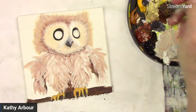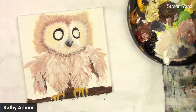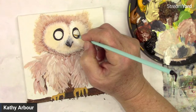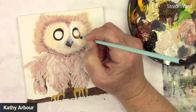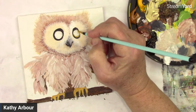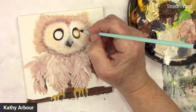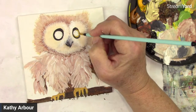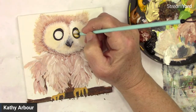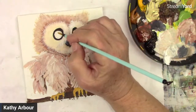Should do. And this is a good color also for the eyes. So it's kind of a goldy color. So let's put that in. And it kind of goes into a little bit of a darker gold color as you get up higher into the eye.